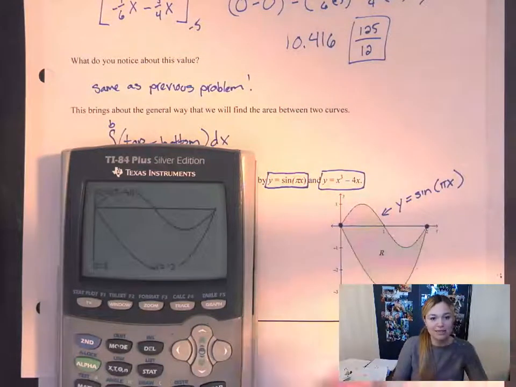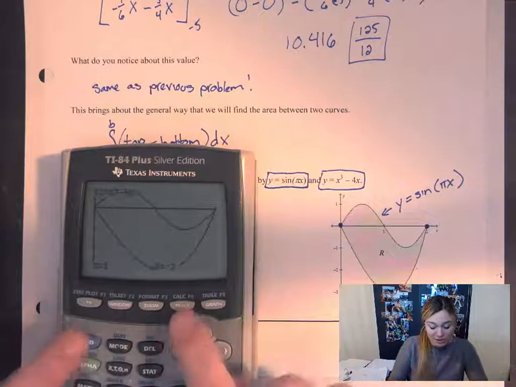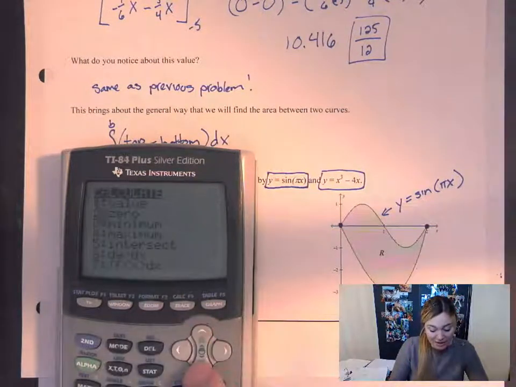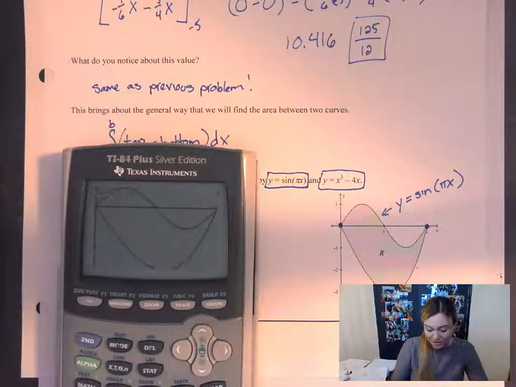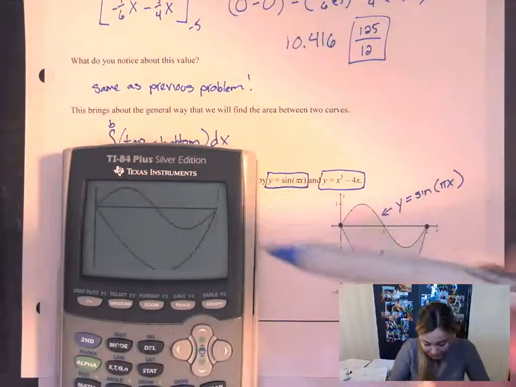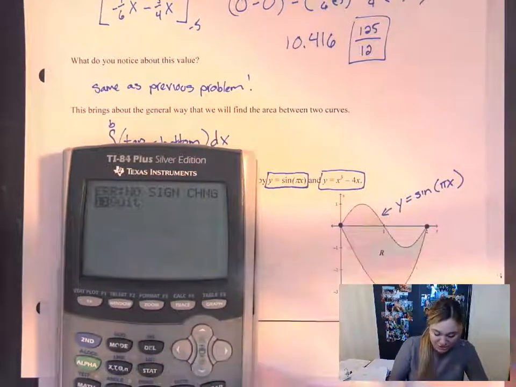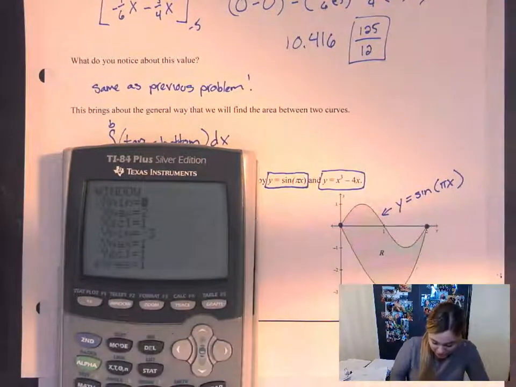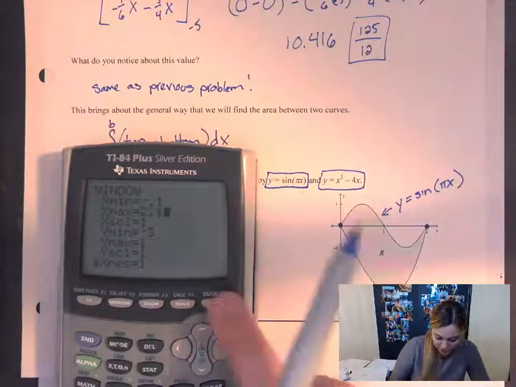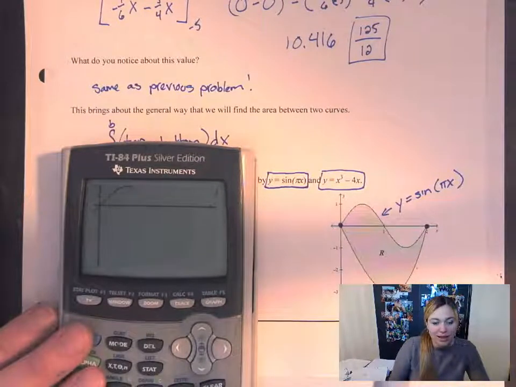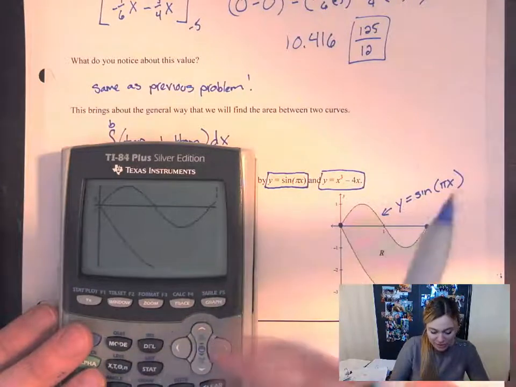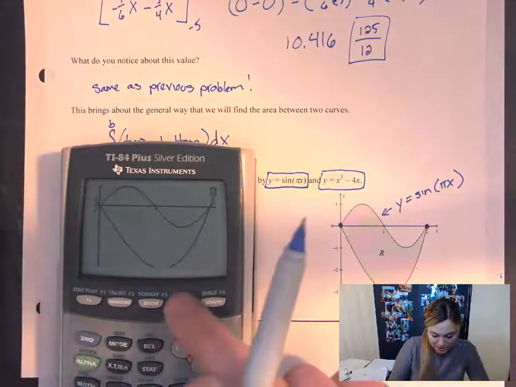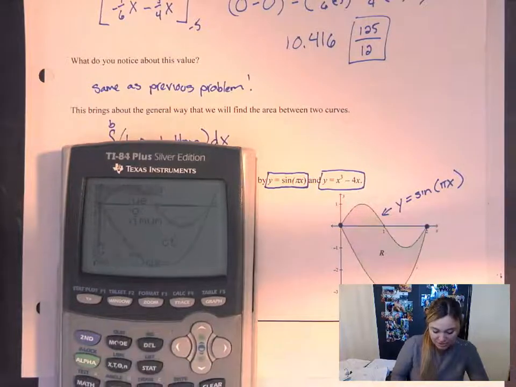These ones are nice because the intersection's already given to you. There's sometimes where you're going to have to do second calculate, intersect, the first curve, the second curve, and you'll see where it's going to come together. Oh, no sign changes because I'm not quite far enough. I'm going to make my x min -0.1, x max 2.1. It will sometimes say no sign changes if you can't see the place of intersection or if it's on the endpoint. There you go. So I second calculate, intersect.